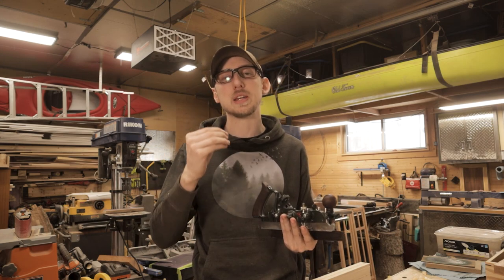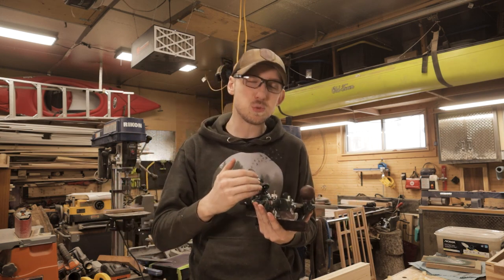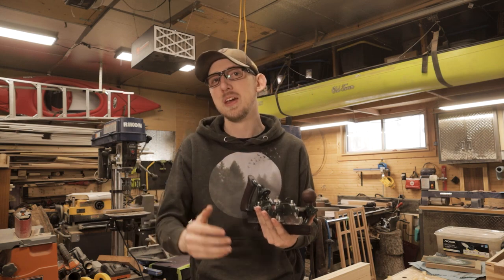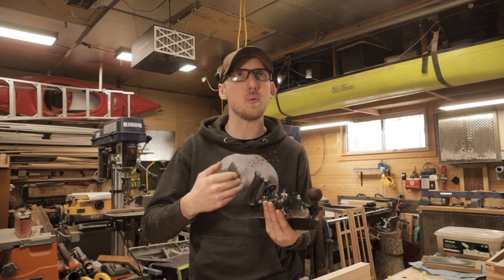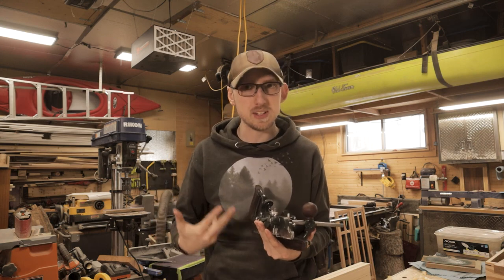It's always going to leave you with that good, clean, crisp groove or dado, whatever you're trying to cut. Whereas this one, it really depends on your skill level and how you're set up and how your tool is set up. So that's the big difference there. But the big thing with a tool like this is that it's kind of the, I don't want to say novelty because that doesn't make it sound good, but it's just the experience of using it.